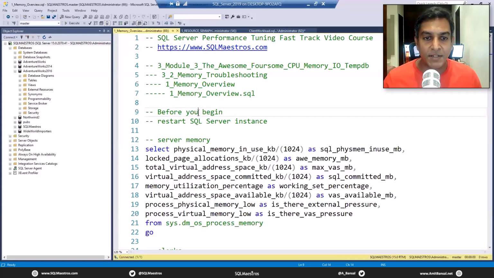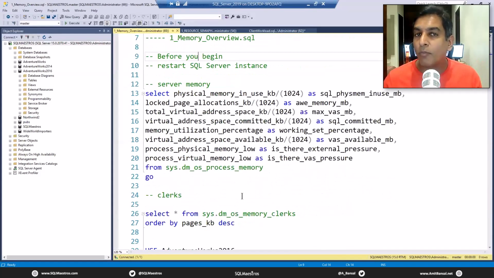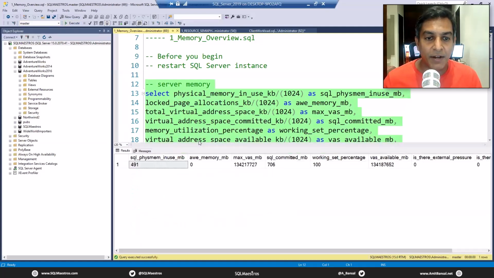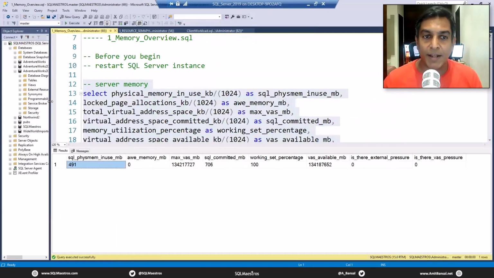I think the restart is done. I want to see how much memory right now I have with SQL Server. So let's go and run this simple dynamic management view query and extract the memory info. So SQL Server right now is consuming just about 500 MB. That is really the bare minimum the engine could really consume. It's because I've just restarted. So there are no workloads running.